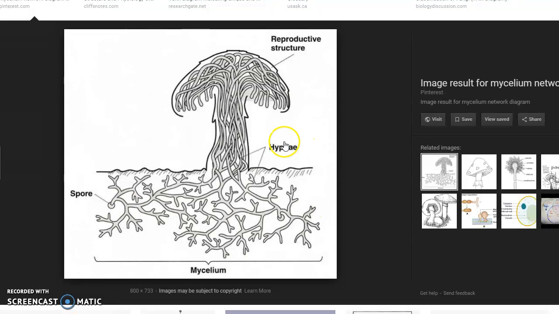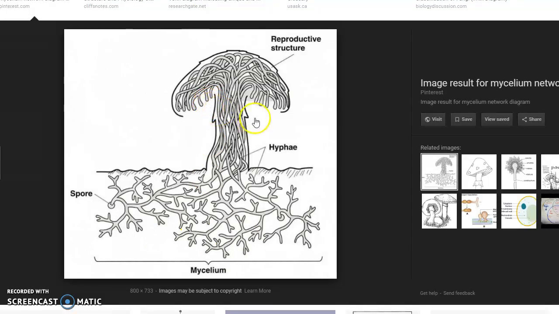When we're looking at this diagram, you can think of the mycelium as roots, but also understand that as the mycelium grow with these spores, they can create new structures above ground. So new reproductive structures, new fruiting bodies above ground as they grow. So multiple fruiting bodies, multiple mushrooms, can be seen off of a single set of intertwined mycelium.